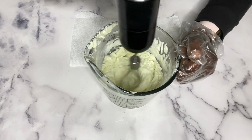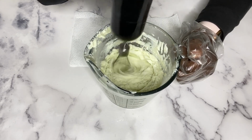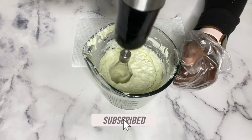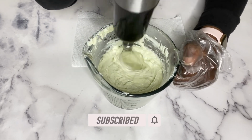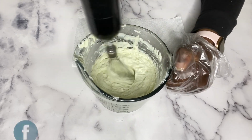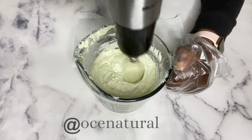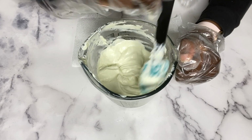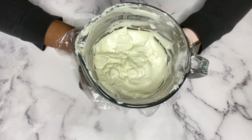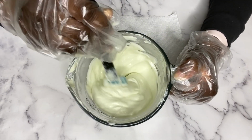I decided to use my whisk attachment so I could mix the preservative and fragrance in the mixture so that everything could be well blended. I did this for about a minute or two. I also scraped down the sides just to make sure everything was well blended, and this is what everything is looking like so far. This came out so good.